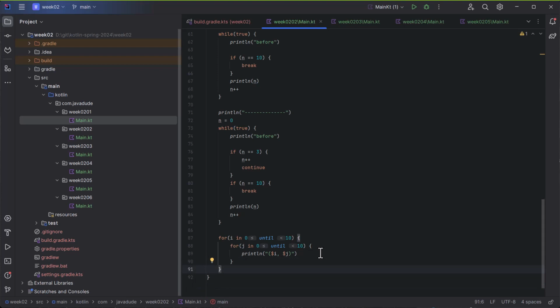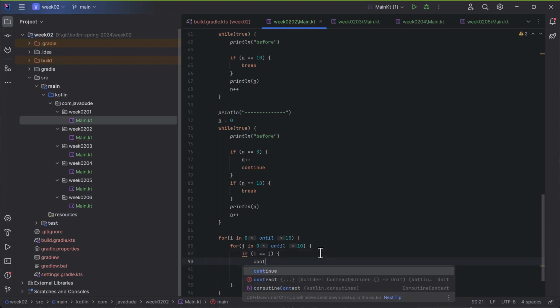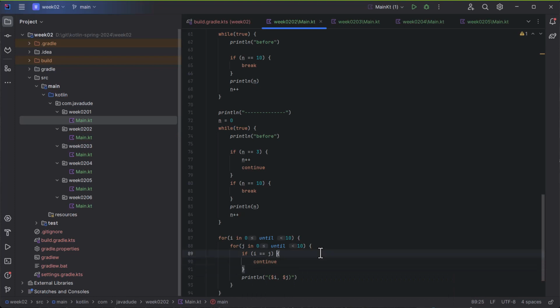But let's say that there's certain cases that we want to actually skip over. Maybe when i is 4, we want to completely skip the loop. So let's actually say, let's skip the diagonals. Let's skip it when the values are the same. So I'll say if i is j, if they have the same value, then I'm going to continue. In this particular case, the continue without any type of qualification is continuing the closest loop there. And so we'll continue through there.